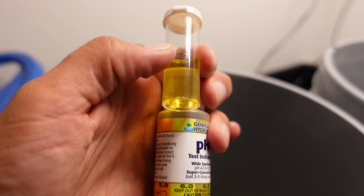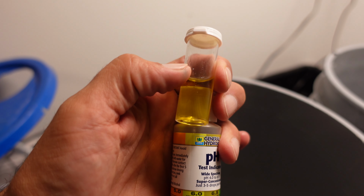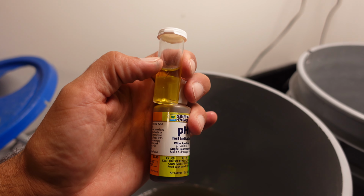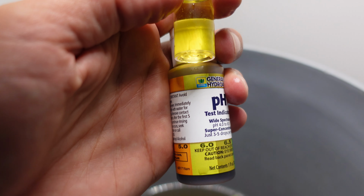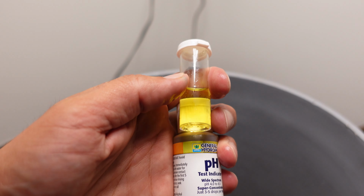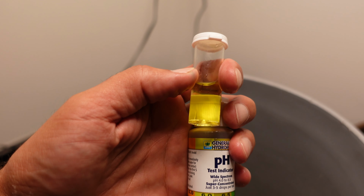Let's go ahead and see what the pH is, just out of curiosity. So the pH of the mycos is pretty much bang on 6, exactly where we want to see it. So that's a good sign. Let's see what Great White looks like. All right, so there's the pH for the Great White. Definitely looks really good as well, right on 6.0. So pH, no problem. So this was definitely a pleasant surprise for me, this experiment.